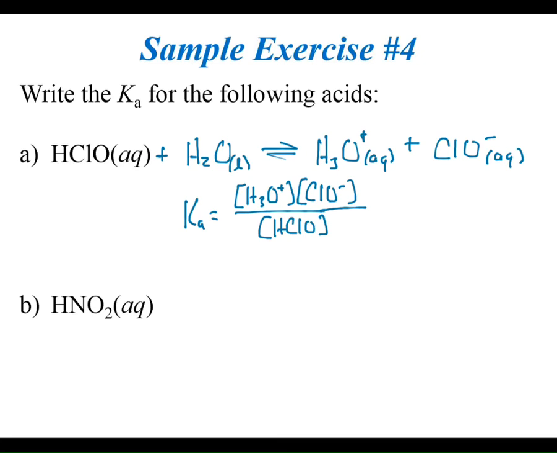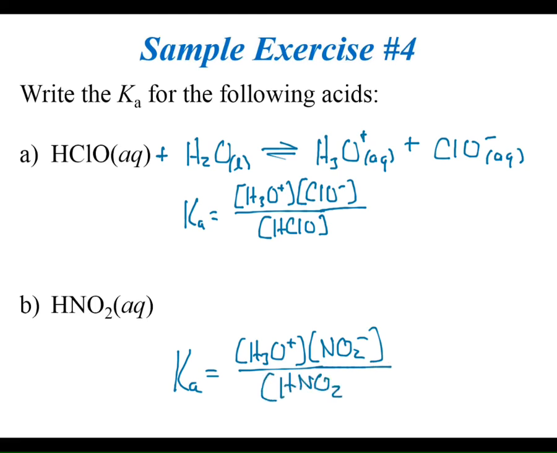Okay, so you probably got something that looks like Ka equals concentration of hydronium times concentration of NO2 negative, nitrite ion, over concentration HNO2. And again, these could be switched. The order doesn't matter, NO2 and H3O plus, as long as the top's to the right and the bottom's to the right. But okay, so that's just a way of determining how strong is it really? You measure that Ka, the bigger the number is, the more it must be breaking apart. The smaller the number, the more it must be staying together.